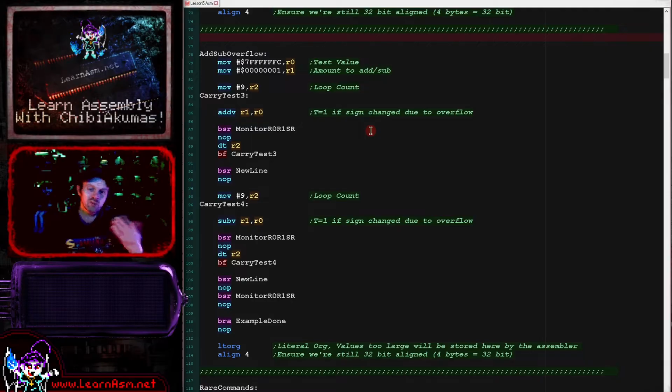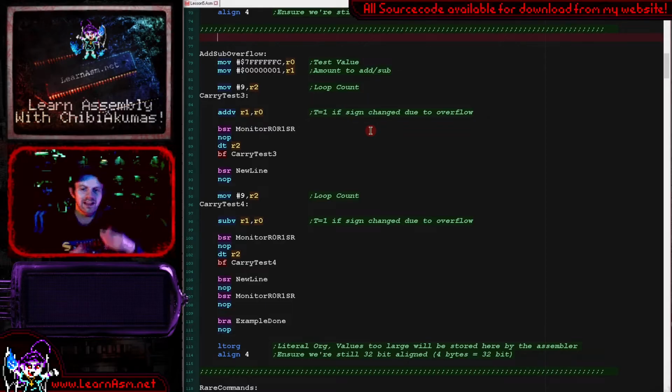Because if we've got a value of 1 and we subtract 2, it will go to -1. That's not unintentional. But if we go from a value of -128 and we subtract 2, we will go to +126, and that was unintentional, and that's the overflow. It's the unintentional changing of the sign.